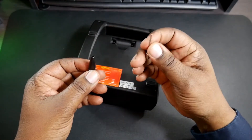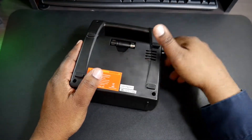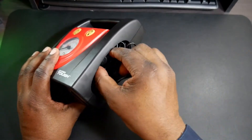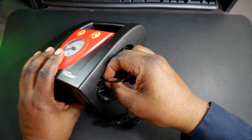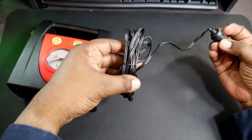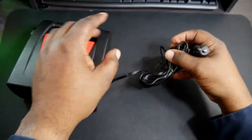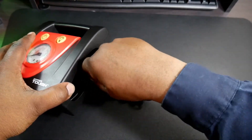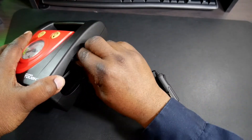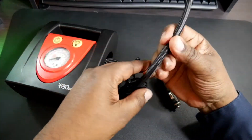On the back there's storage for your two fittings — the floatable adapter and the ball adapter — with a nice little area to store them. On this side there's a cutout for your 12-volt adapter cord, which has a very long cord on it. This plugs into your 12-volt adapter or cigarette lighter — whichever you have. Most modern cars have a 12-volt adapter nowadays, but some still use the cigarette lighter.